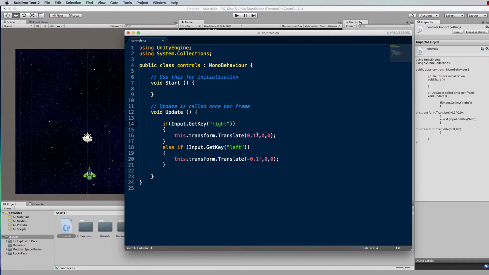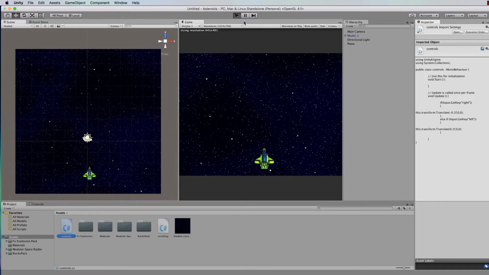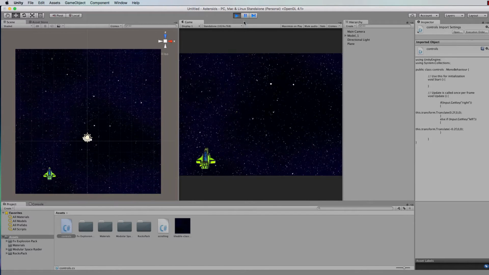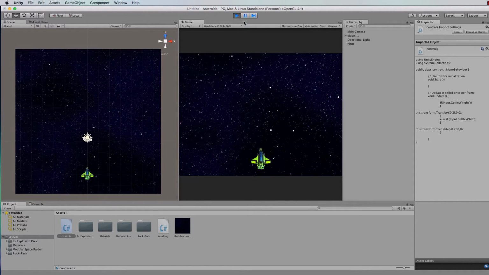Now, the amount of movement you get in your ship is going to be 0.1 F here. And you might want to increase this if you want your ship to move faster across the surface. So if you made that 0.2 and this one 0.2, save that and play. It should now have the right movement for the keys and it's a lot faster. Okay, again, those settings are completely up to you.